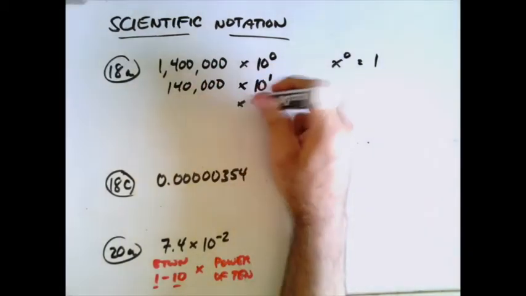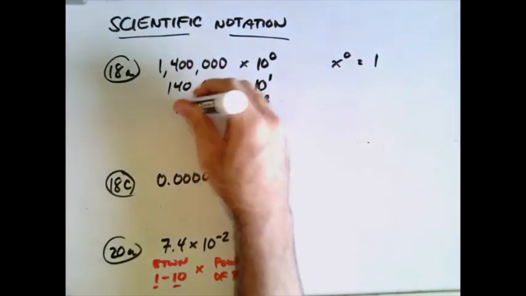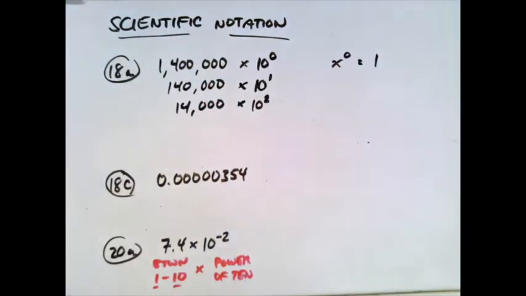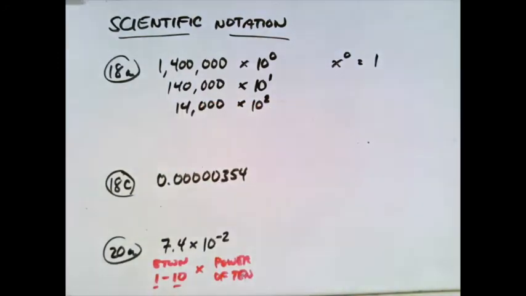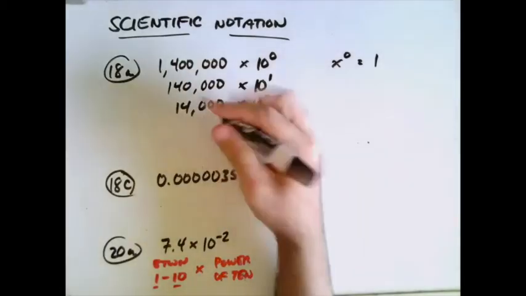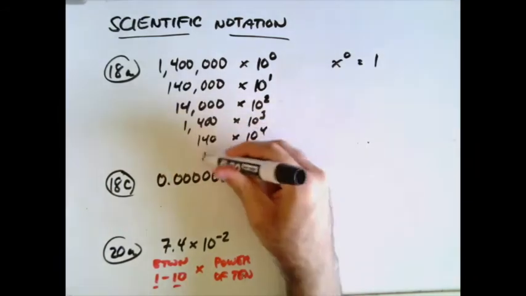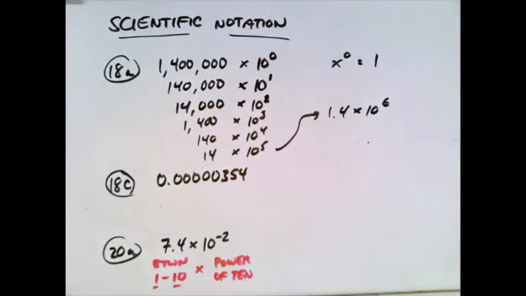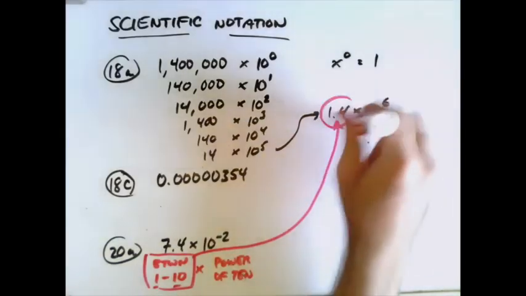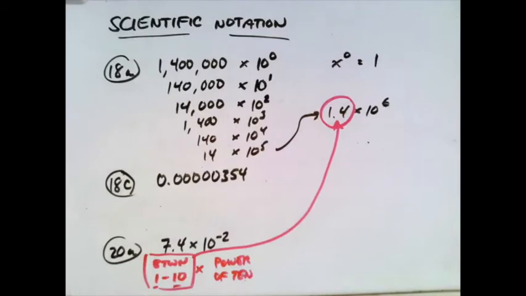And if I keep doing that, I'm just going to keep lopping off zeros. So notice if it's 10 to the second, now this is 100 times 14,000. If you do that math in your calculator, you'll see that it comes to 1.4 million. And I can keep on going down. 1.4 times 10 to the 6th, and notice that when I reach that spot, my other condition has now been taken care of. I need that first number to be between 1 and 10. Once I get that, I stop putting in new powers of 10.